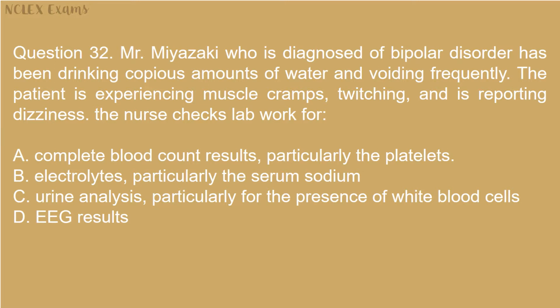Question 32. Mr. Miyazaki, who is diagnosed with bipolar disorder, has been drinking copious amounts of water and voiding frequently. The patient is experiencing muscle cramps, twitching, and is reporting dizziness. The nurse checks lab work for: A. Complete blood count results, particularly the platelets. B. Electrolytes, particularly the serum sodium. C. Urine analysis, particularly for the presence of white blood cells. D. EEG results.